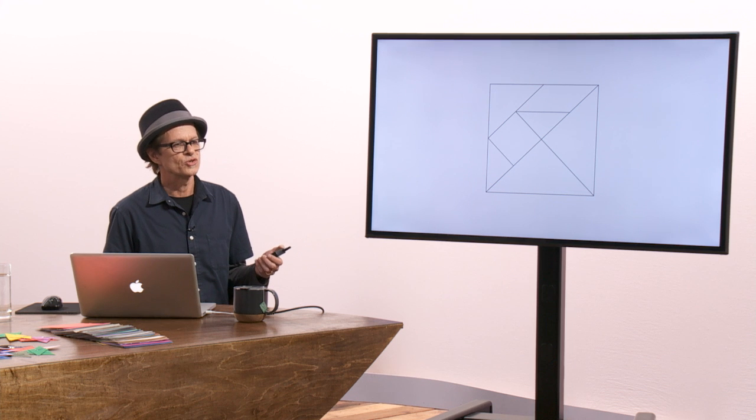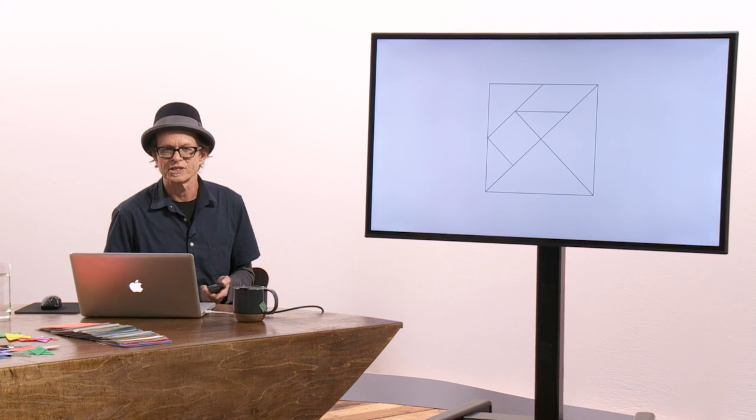I was 26, I was in graduate school, and I was introduced to this by a guy I mentioned before, Paul Rand, who was one of my teachers. And it's kind of an interesting idea. Tangram is a geometric form, and it starts with a square, and it's divided into 7 pieces, 5 triangles, a diamond shape, and a parallelogram. And the idea is to move these shapes around and to create designs using these shapes.